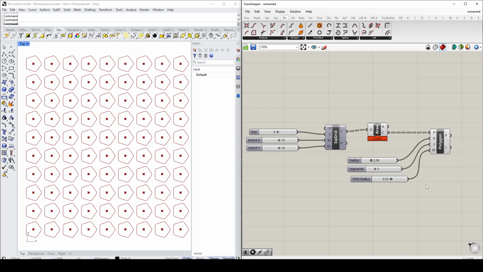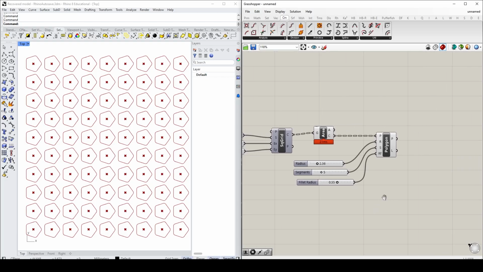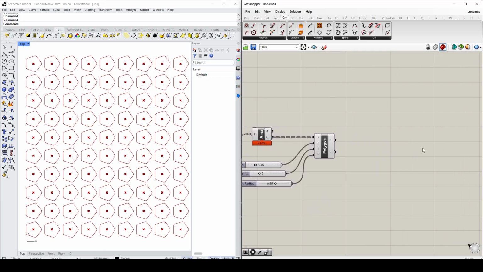Our third step will contain the core logic of this particular example. So we have our grid, we have our polygons, and now what we want to do is rotate these polygons in a sequence. So I'm going to use the command rotate. This is what's called a transformation, and the transformations are found under the 9th tab, which is transforms.